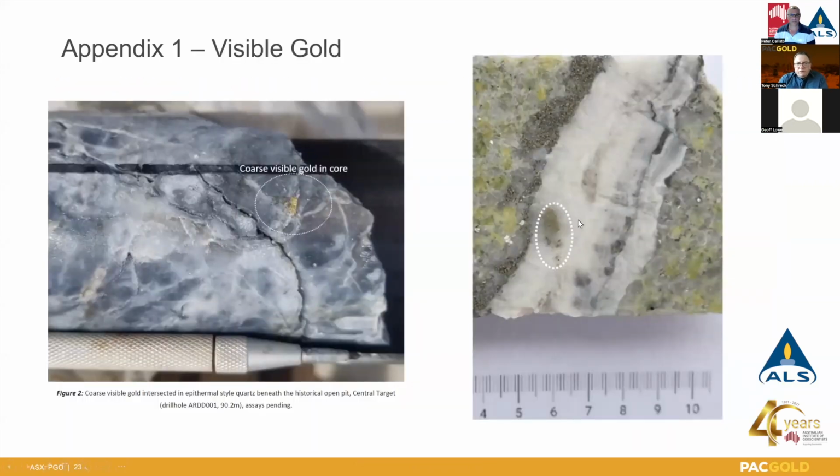So this was a photograph from one of our early holes. So you can see this white veining, which is the veining that contains the high grade gold. And you can see this banding was some of the banding that we originally thought was sort of epithermal, colloform, crustiform sort of banding. But we now know that these are actually sort of stylolites. And while it's a finely crystalline high level vein, it's not the typical epithermal textures.